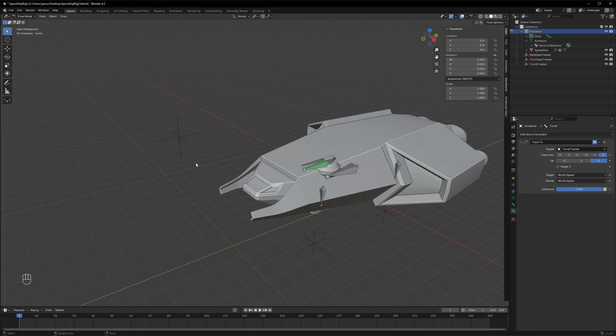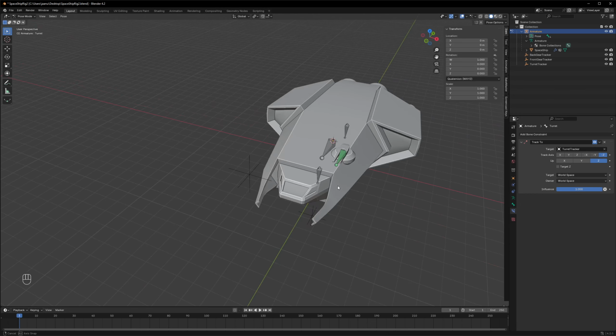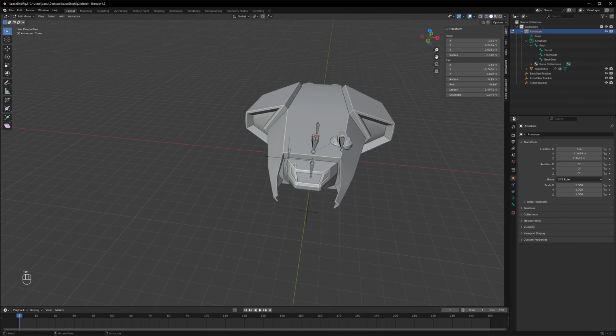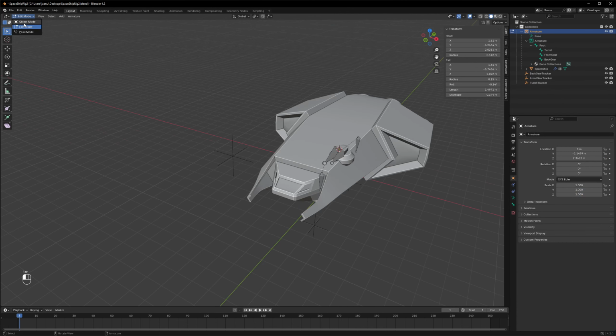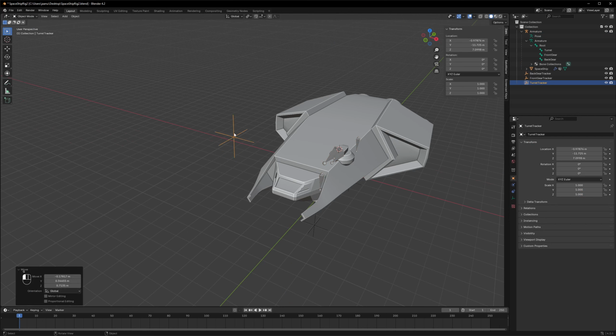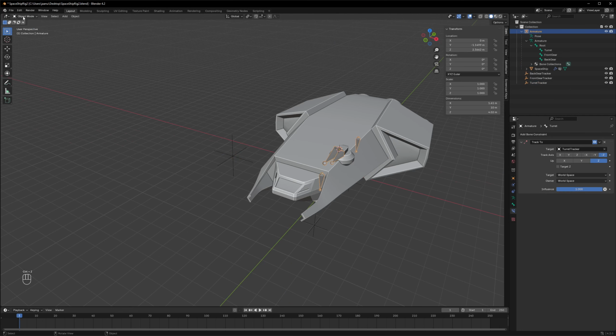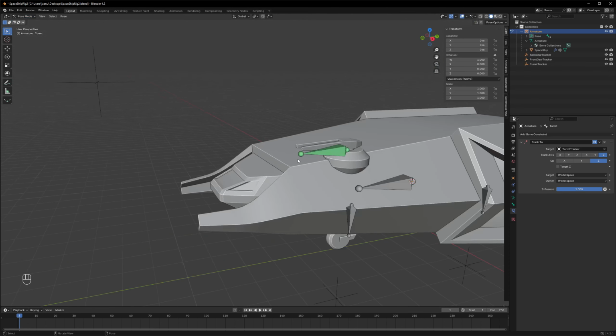But for now, it doesn't seem to be tracking this point anymore. If I go to the object mode and move the point around, it definitely stopped tracking. Let's go to the pose mode and see what's wrong. It uses the combination of the up direction but also the tracking axis direction, but they can't be the same one.